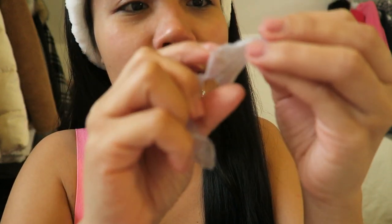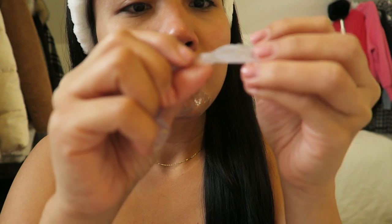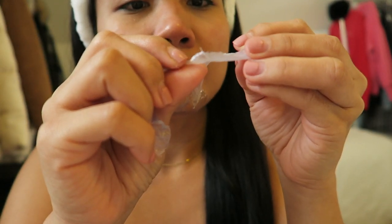Wow, but look at that. Oh wow, it really removes. Look, even the hair, I think also the hair. I don't know if you can see it in the camera, but yikes. You see? Wait. There's some black. There's a black one. Look. It feels soft right now.